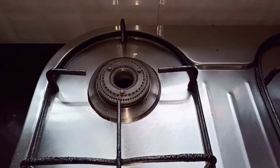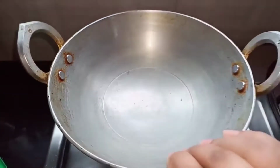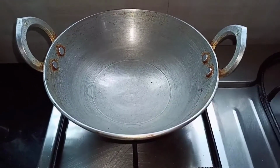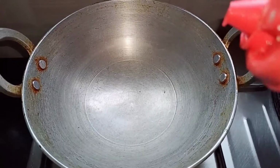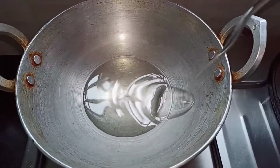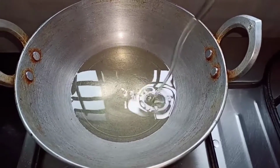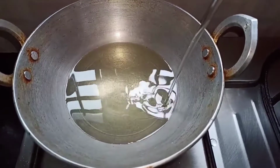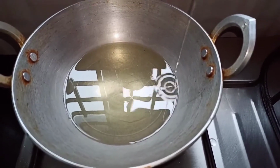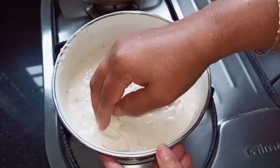So meanwhile, turn on the stove. And then place the kadai. So now pour enough oil for deep frying the punugulu. So we have to wait until the oil is hot to make the punugulu. So over here our batter is resting for about 1/2 hour.